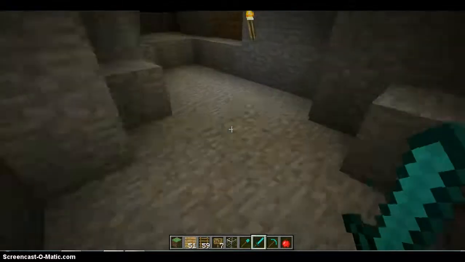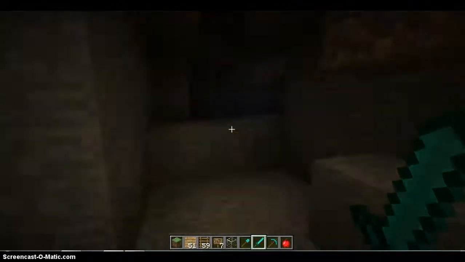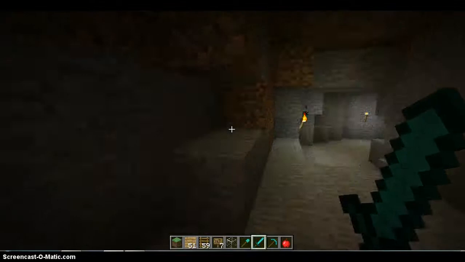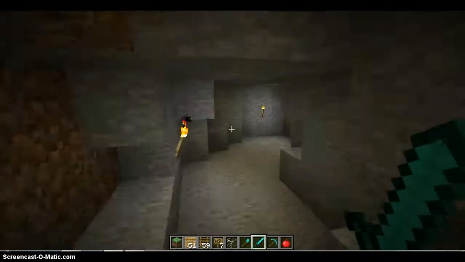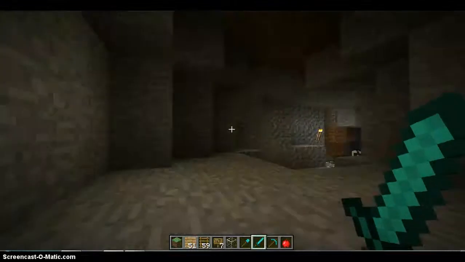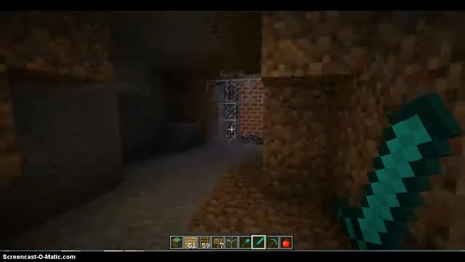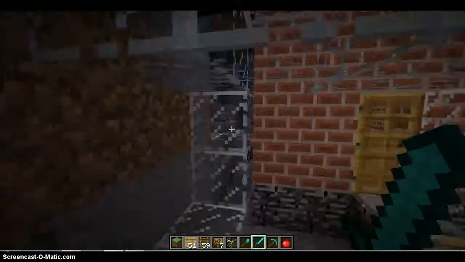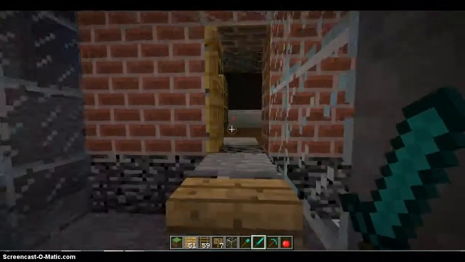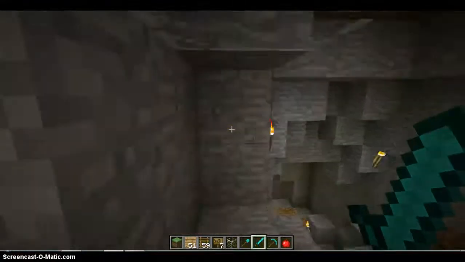It was a biome, not biome, I can't remember what they're called. It's a mine. Oh, I've gone the wrong way. Sorry guys. Anyway, that is like one of the tiniest mines. I went through the wrong door, guys, sorry. That's my small mine. Here's the proper one.